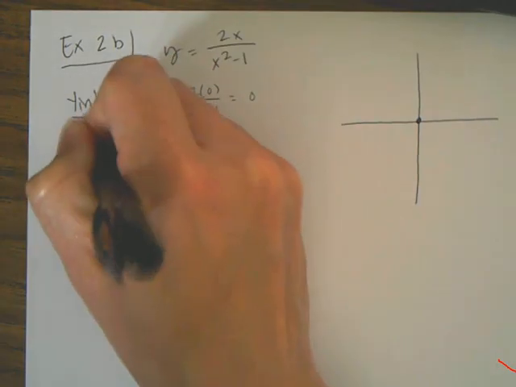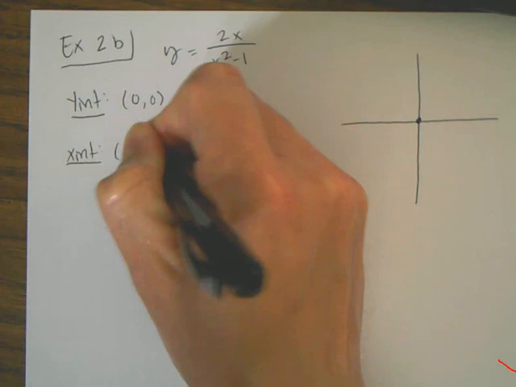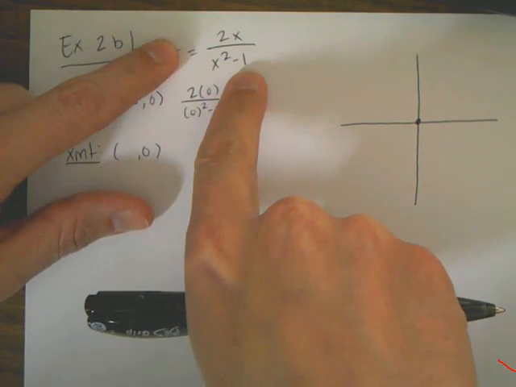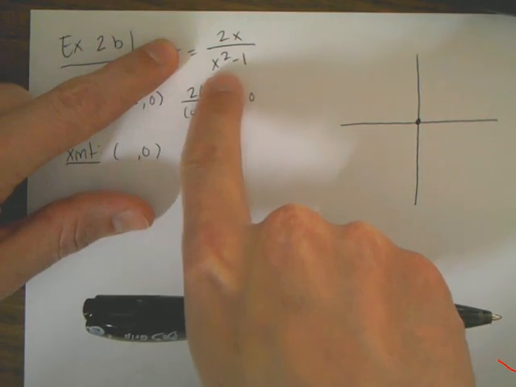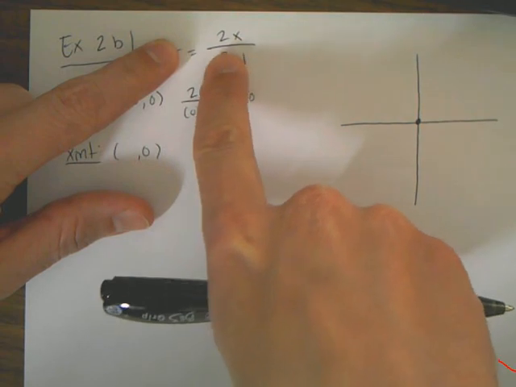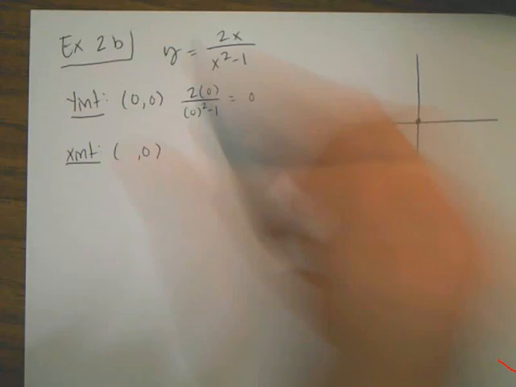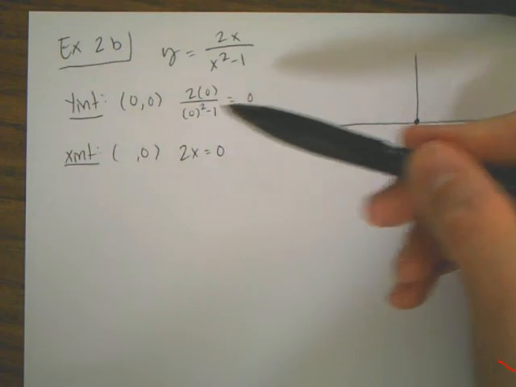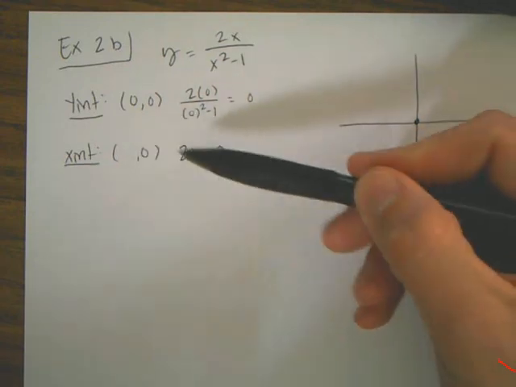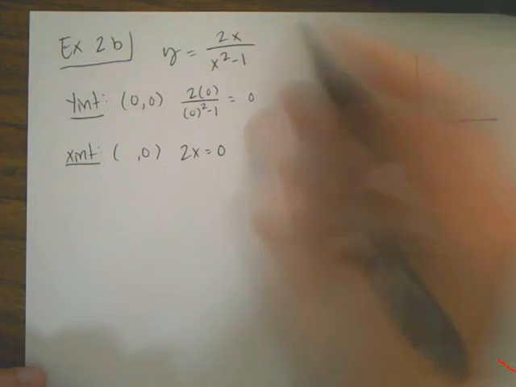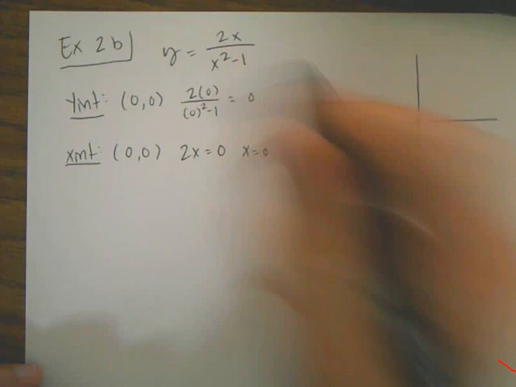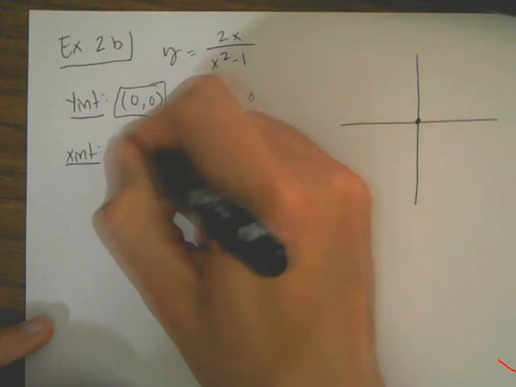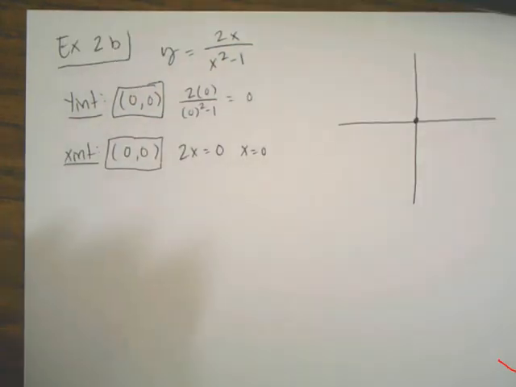The x-intercept is when the y value is 0. And thinking about this, if I plugged in 0 for y here, I would have to multiply the top, or both sides, by this x squared minus 1. And if I multiply that by 0, it goes away. So really, it's just 2x equals 0. So to find the y-intercept, plug in all the zeros for x's and simplify. To find the x-intercept, set the numerator equal to 0 and solve. And guess what? We still get 0. If we have a y-intercept of 0, we have an x-intercept of 0. So these are our first 2 pieces, x-intercepts, y-intercepts.